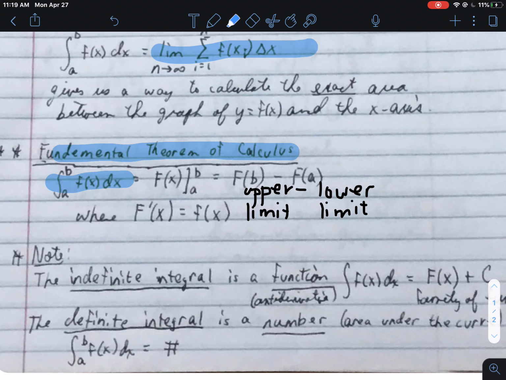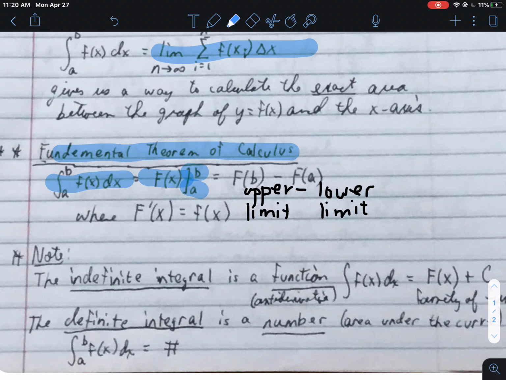This can be found by finding your antiderivative. There's our notation we used in the previous sections. If little f is our integrand, its antiderivative is cap F, and we evaluate the antiderivative cap F at those limits, a and b. Or in other words, I'll take cap F evaluated at the upper limit b minus cap F evaluated at the lower limit a, where again cap F is the antiderivative of little f, so that makes cap F prime little f. Right? So again, we're evaluating an integral, so we are going to find the antiderivative of our integrand.